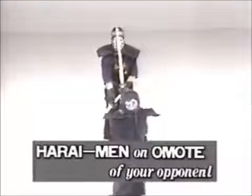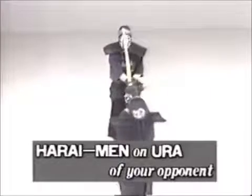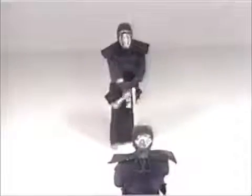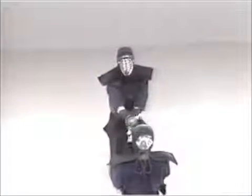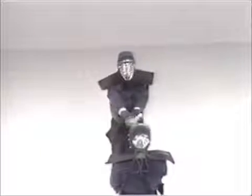This is harai men. The left side of your shinai is called omote, the face, and the right side ura, or rear. When you make a harai men strike, diagonally brush your opponent's shinai upward and then deliver a blow.